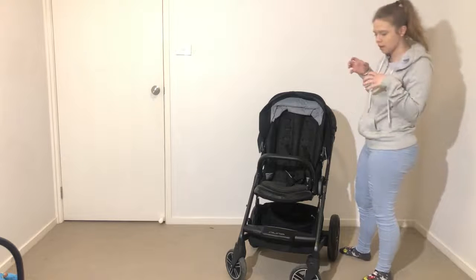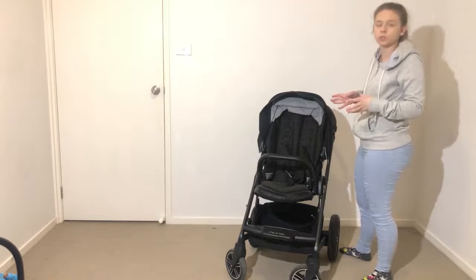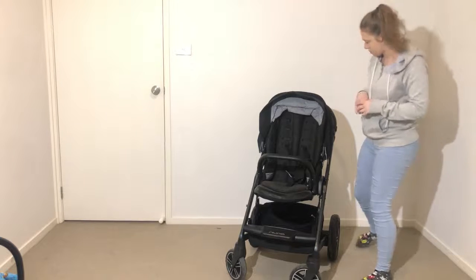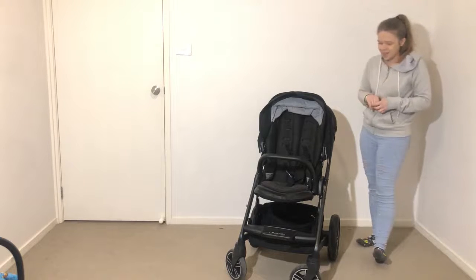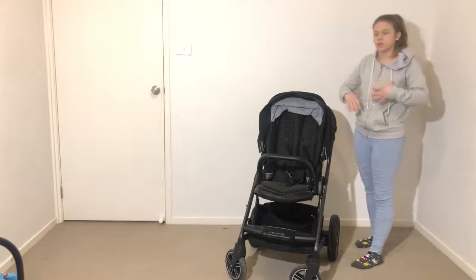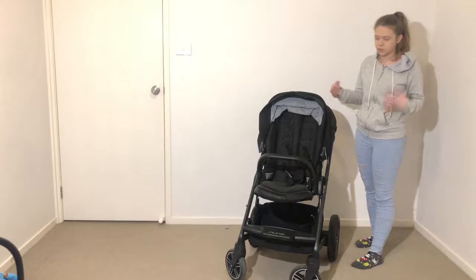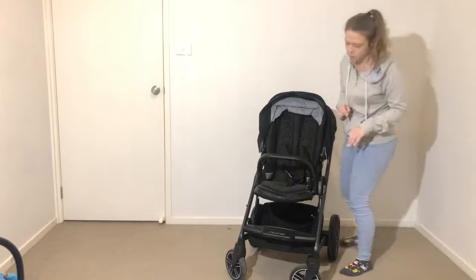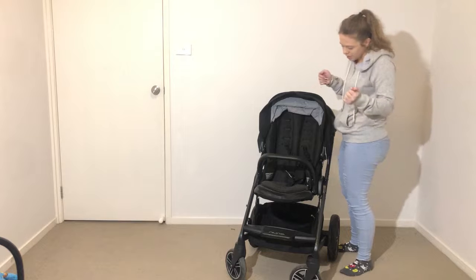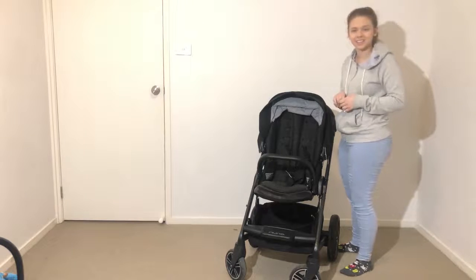So this fabric is actually machine washable by the company that makes the Pram. So that's a really good start. I'm going to show you how to take all the covers off so that it doesn't stretch them out. Basically there'll be a bunch of little snaps to get it all off, and then we'll chuck it in the washing machine.